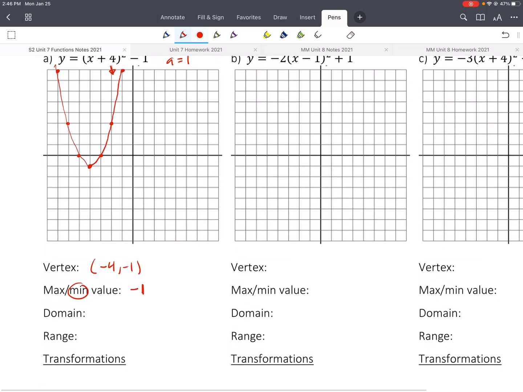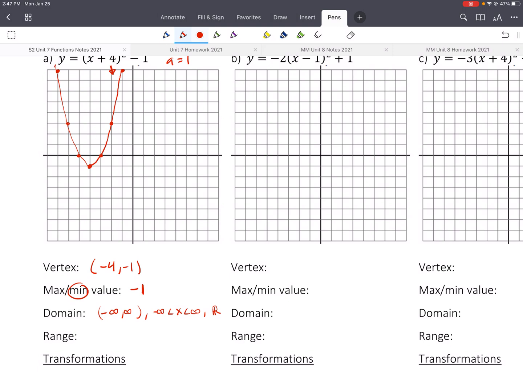If we want to write down our domain and range, something like that is on your homework. Probably review, maybe a test. So all of this stuff, I guess, is all free game. So domain here is from -infinity to infinity. Another way you could write that down would be inequality notation or all real numbers. Okay, and that applies so far for any of these equations that we've had.